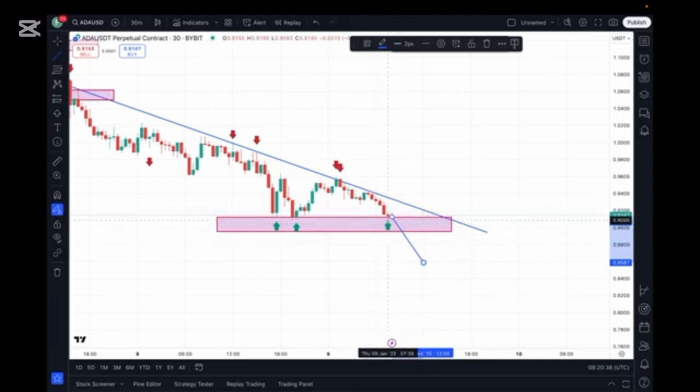But let's say, for example, from this area, it doesn't continue in a downtrend and then it starts to go back up. So let me select this line. Let's say it goes back up and then from this point, it starts to go back up at this point. Now, this is a breakout because it's breaking out of this. But let's say, for example, it is going the other way around. So it goes back up from this point. One, you see that there's a reversal because it is reversing, or there's a rejection, whichever way you put it. So it is rejecting right here. The price is rejecting right here. So it's going back up. And also it is breaking out of this trend line. So if it breaks out of this trend line is what you should now be watching for at this point. If it breaks out of this trend line, then there's high tendency that it is going back up.